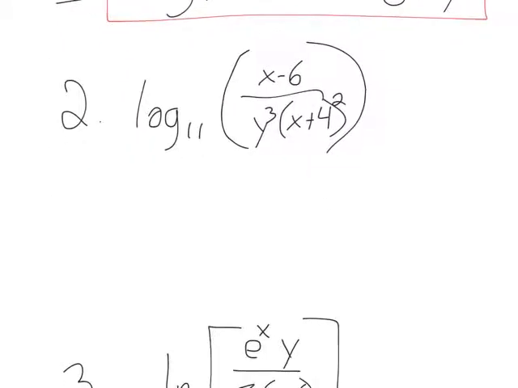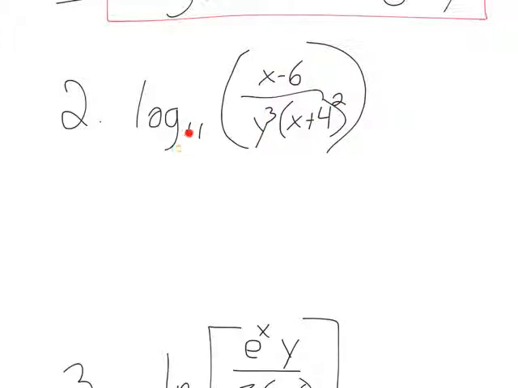All right, let's move down to our second one. Now this one's a little bit more complicated. We've got a lot of stuff going on here. You've got this numerator, which appears to be a difference. You've got a denominator with a factor here, and another factor here that's a binomial, okay? I don't have a property that breaks up addition and subtraction. We do have the properties that break up multiplication and division into addition and subtraction, but we don't have an addition and subtraction property, okay? So those can't be broken down. They are as broken as they can be. So I've got one factor on top and two on the bottom.